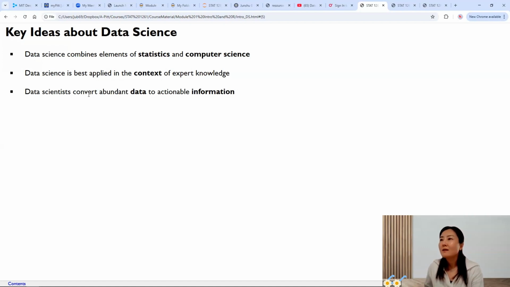And lastly, data scientists convert abundant data to actionable information, which means nowadays data is very available, maybe too much. We have too much data. The point is how to summarize the data so that we can get actionable information to make the right decision.